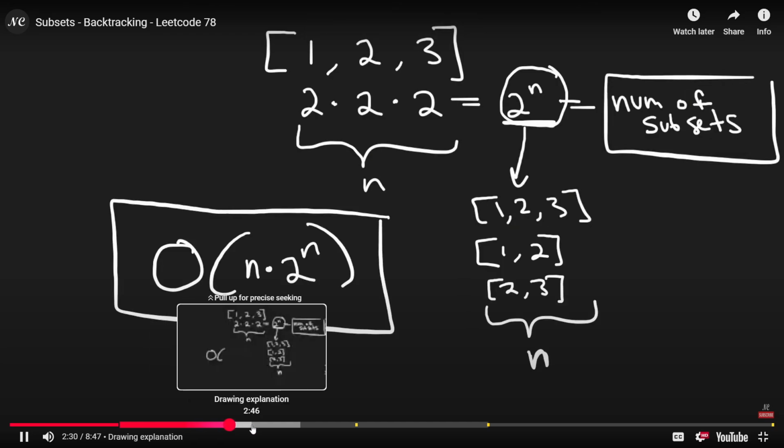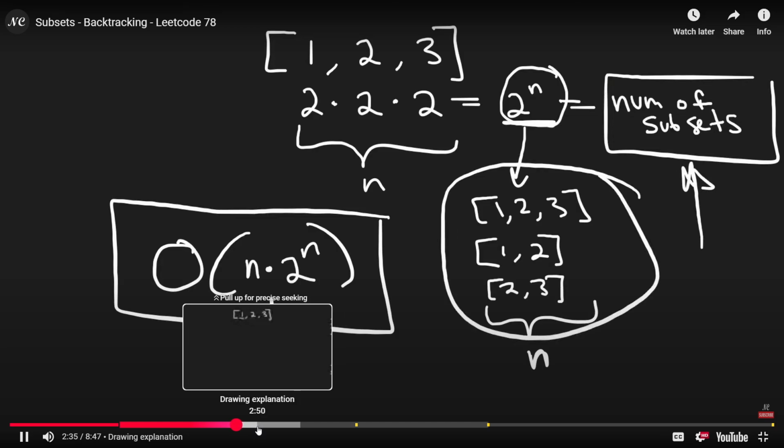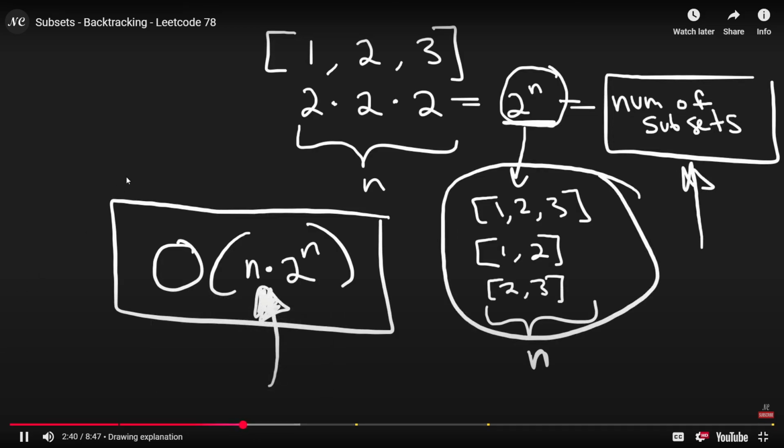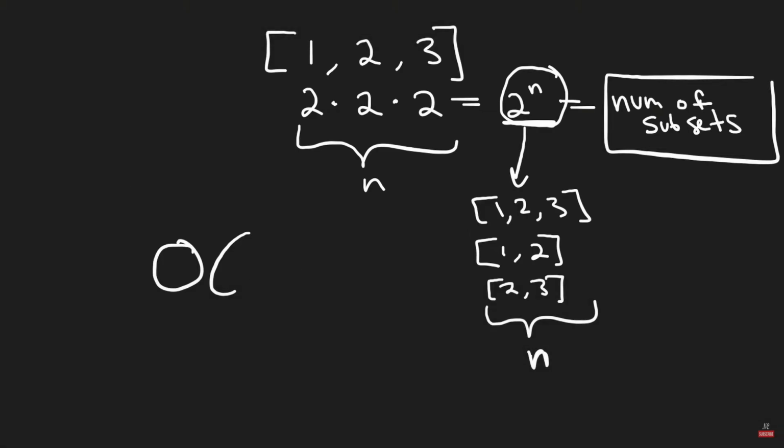Given the constraints of this problem, we don't want the number of subsets, we want the subsets themselves. We have to make it inefficient. So with this in mind, we can just jump straight into backtracking, which is the brute force way of solving this problem, but it's also pretty much the most efficient way.